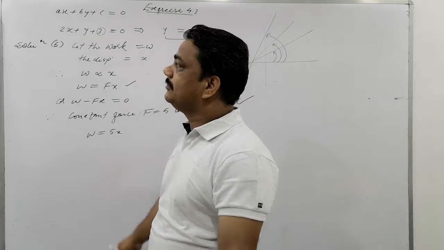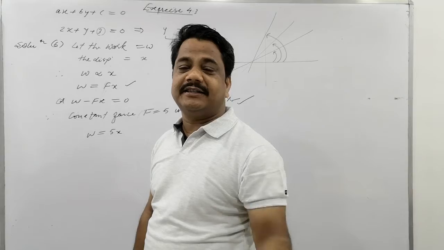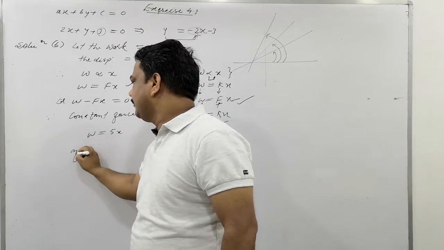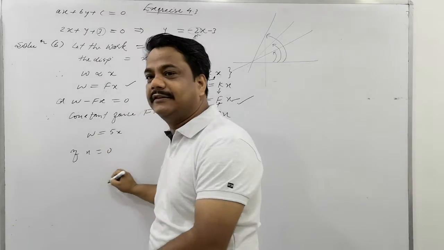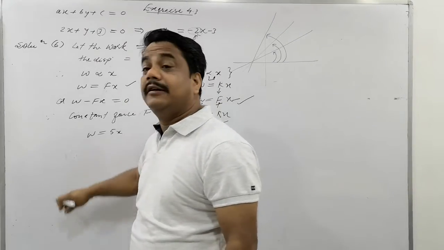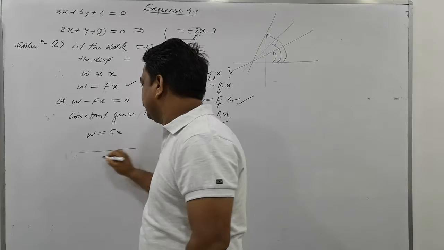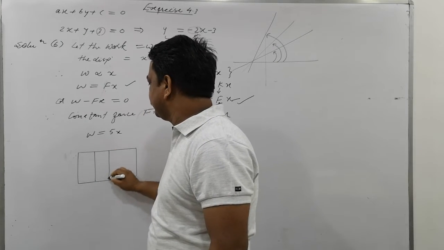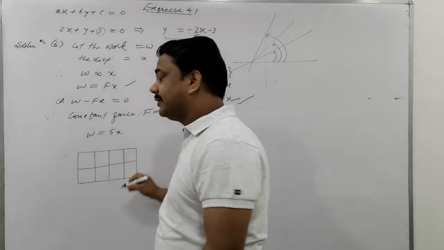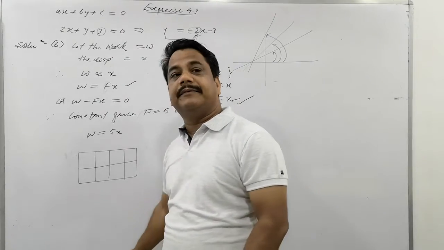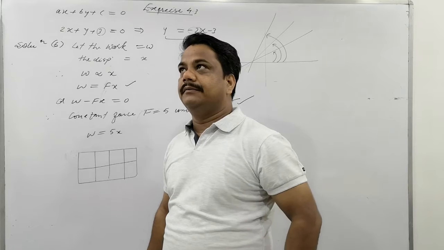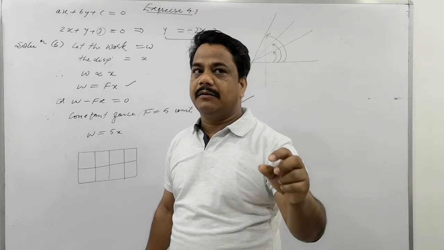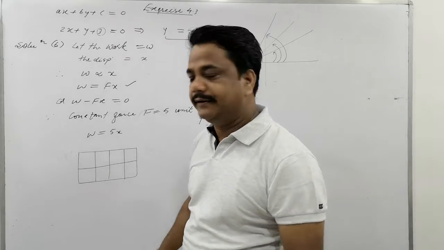W is equal to 5x. So we need to draw the curve. So how many sets of solutions did we find? Three sets of solutions. So here there is no need to write if x is equal to 0, directly you will tell me, okay? But if the solving is the solution, you can write down the solution, okay? But it's not necessary to give the solution. Actually, when the equation is complex, the solution steps are written for accurate finding of the solution, okay? It's not a marks-wording concept, clear?